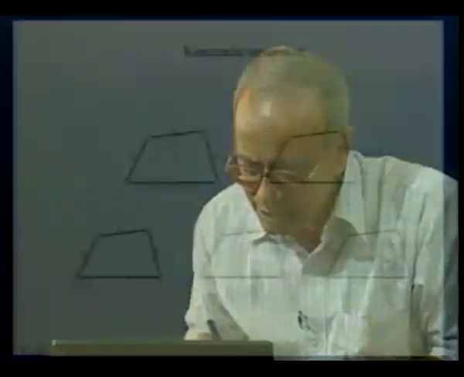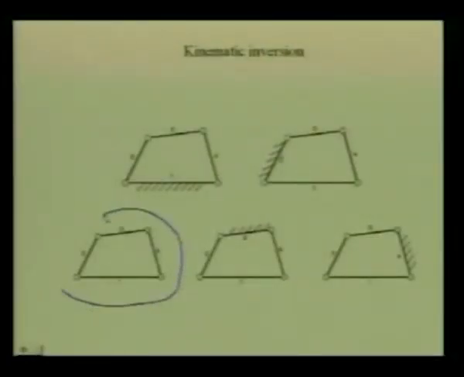Let us consider a 4R kinematic chain as shown in this diagram. From the same chain, holding link 1 or 2 or 3 or 4 fixed one at a time, we can get 4 different mechanisms. Like this, by holding link number 1 fixed, it is the same chain, but if we hold link number 2 fixed, then we get this mechanism. Similarly, we get 2 other different mechanisms, respectively holding link 3 or link 4 as the fixed link.